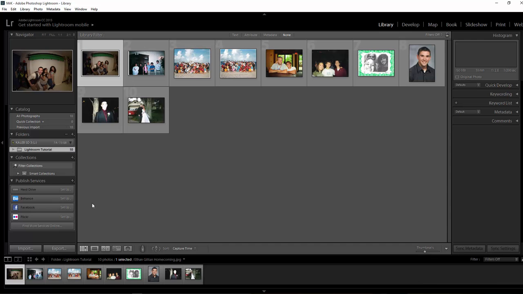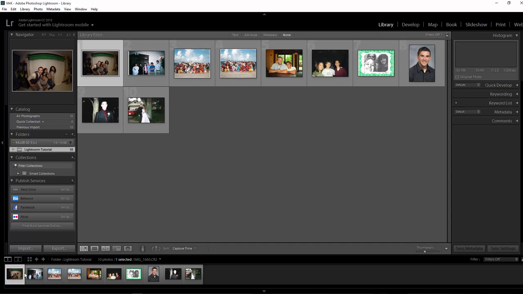At the bottom of the screen right here, you should see a horizontal list view of all the photos that are currently in the folder that you have selected. If you have a photo selected and you decide you do not want to keep that photo, you can press the X key. Pressing the X key marks the photo as rejected. It does not immediately delete your picture though, so it's important to remember that. It's not deleted, it's just marked as I don't want you anymore. I reject you. If you accidentally reject a photo that you want to keep, you can click on the P key for pick.